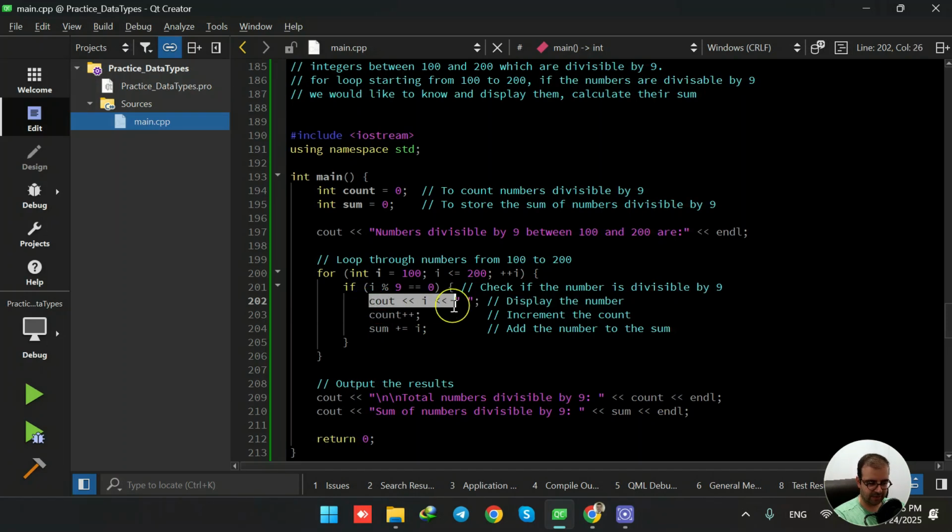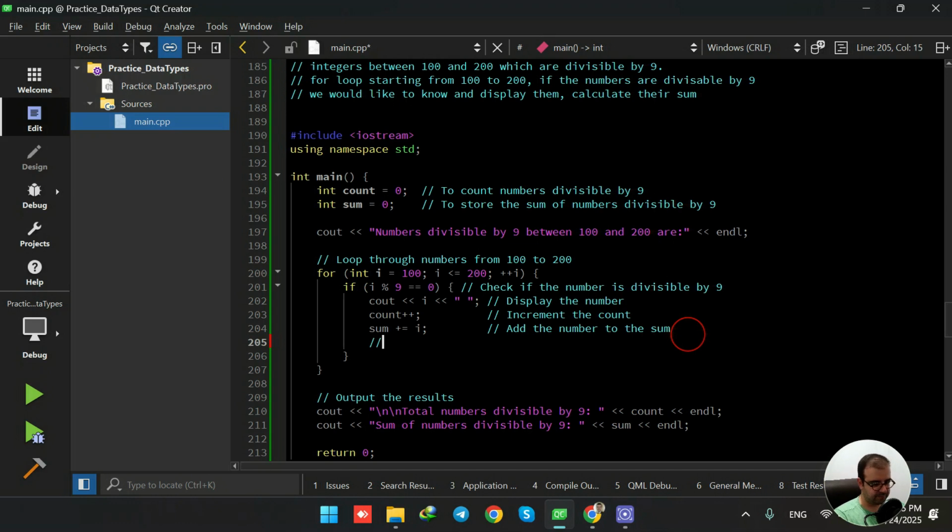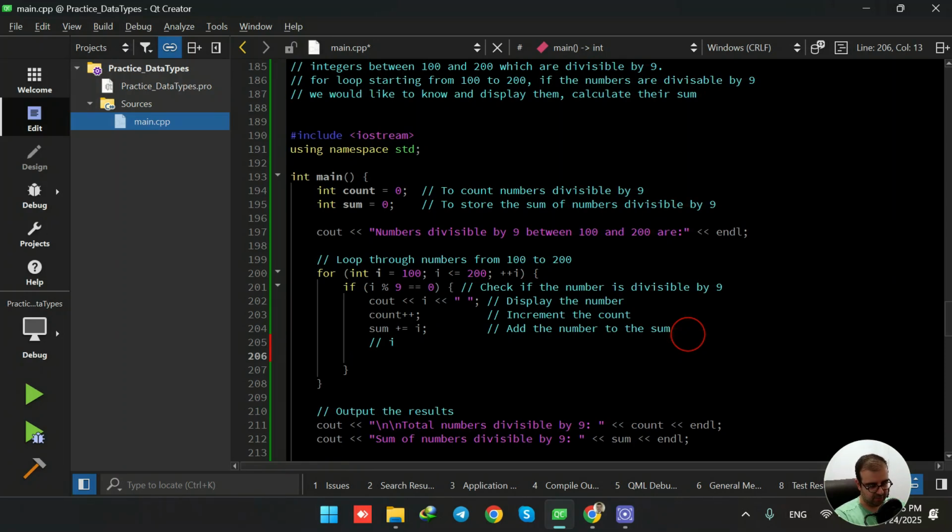Therefore, cout i, then increment the value of count, which was set to 0, and then add i to the sum. So what happens is the following. First of all, it is going to show i. Then increase the value of the count variable by 1.